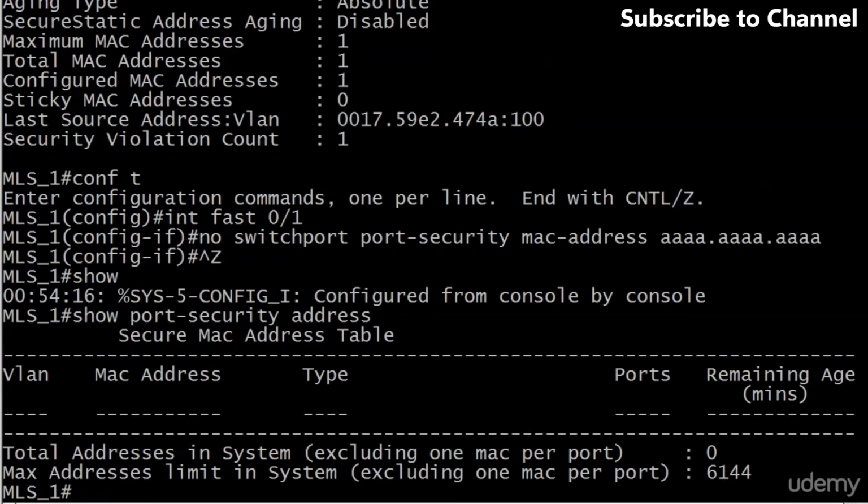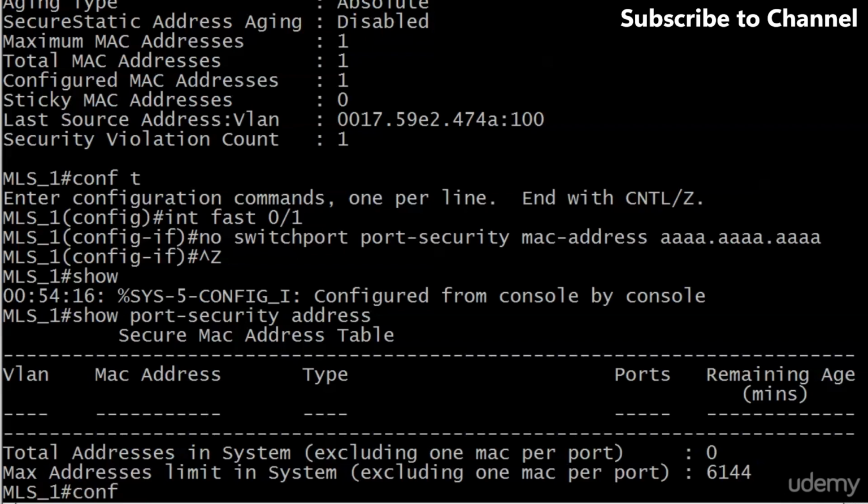So now this is interesting, because what's going to happen when we reset the port? The port is going to have a maximum of 1 secure MAC address, but we have it statically configured in it. So that means that the very next source MAC address that comes in on a frame onto this port, that is going to be learned as the secure MAC address. That's the way it works.